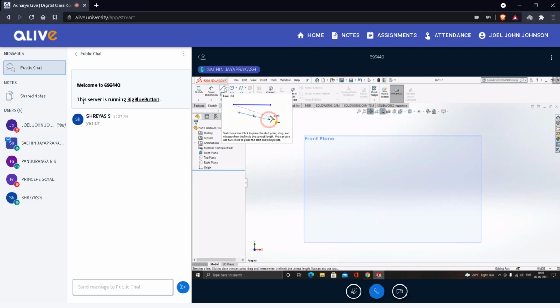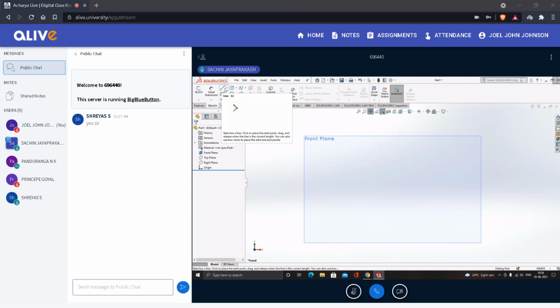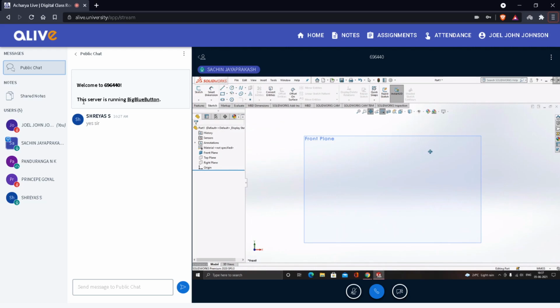Like in other softwares, we don't have multiple options like single line and multiple line. So this is a multiple line option wherein you can start creating lines whichever you want until you press escape. So escape is like an ending.